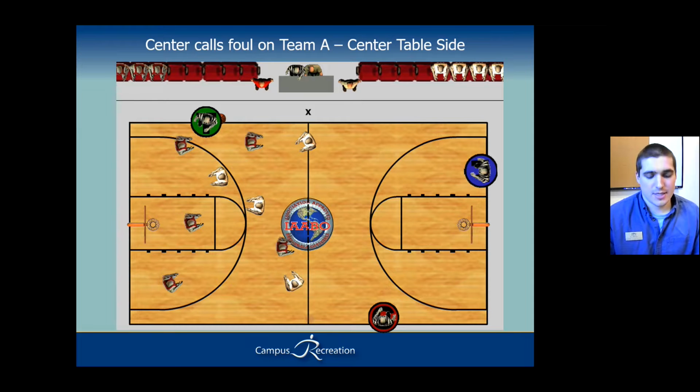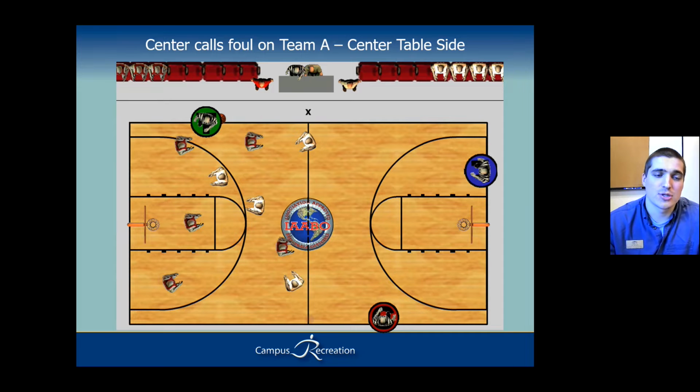Again, this is all kind of redundant, but essentially what we want to be doing is being efficient in our movements and setting us and our partners up for success. So if somebody has a foul, we know that they need to go and report the foul at the table. The other two officials need to be helping that official out, getting into good position so that we can get play moving again. Remember that we have a running clock in our game, so we need to be efficient in our movements and try and get the game running as fast as possible.